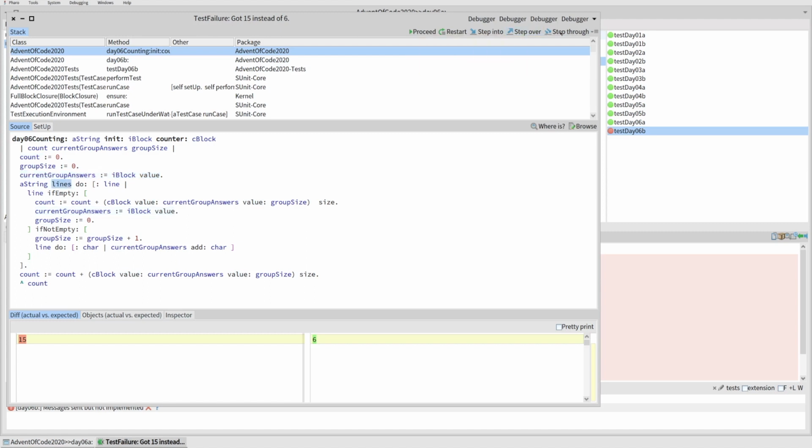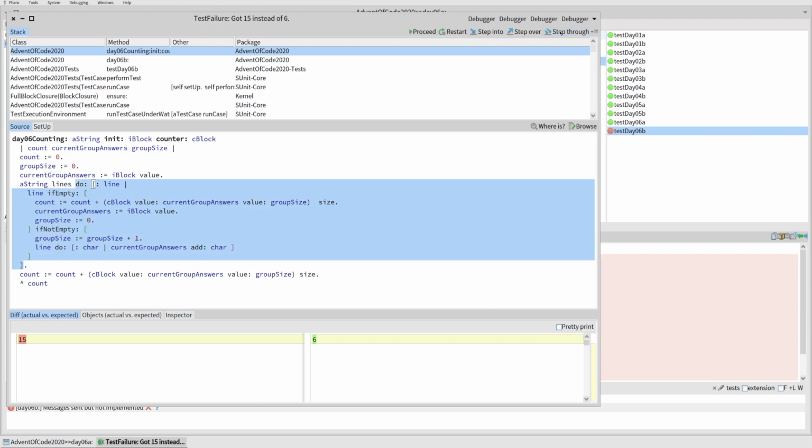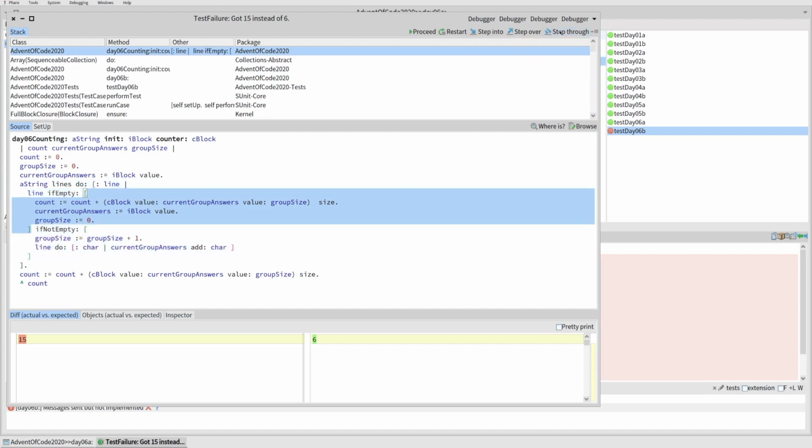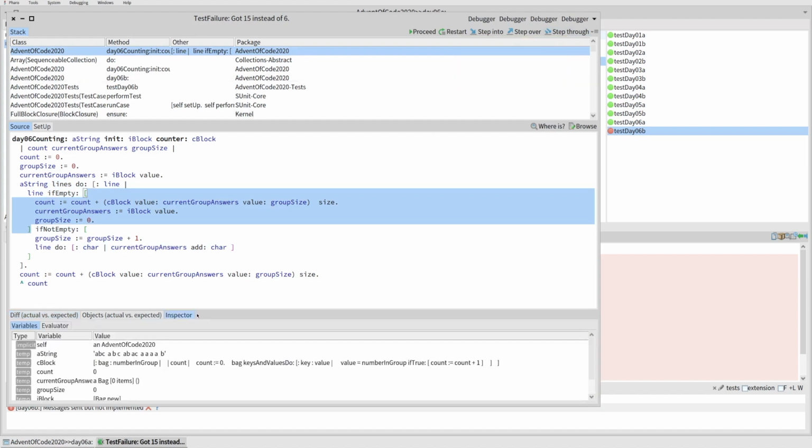Okay, so we're going to step through now to go to our code. Okay, so now let's look at the inspector so we can see what values we have here.